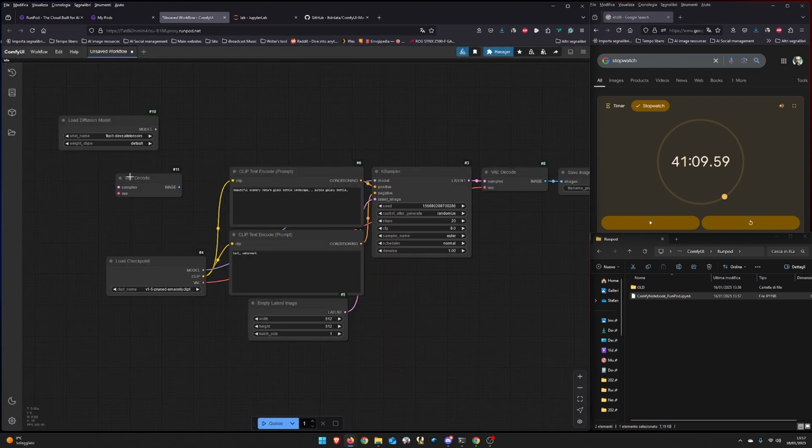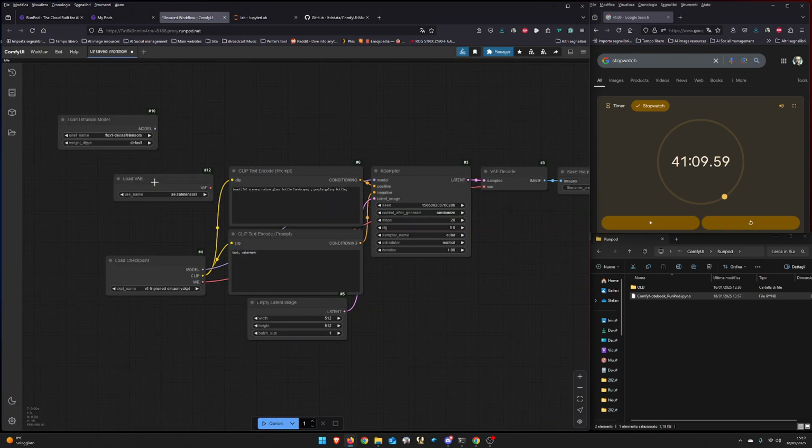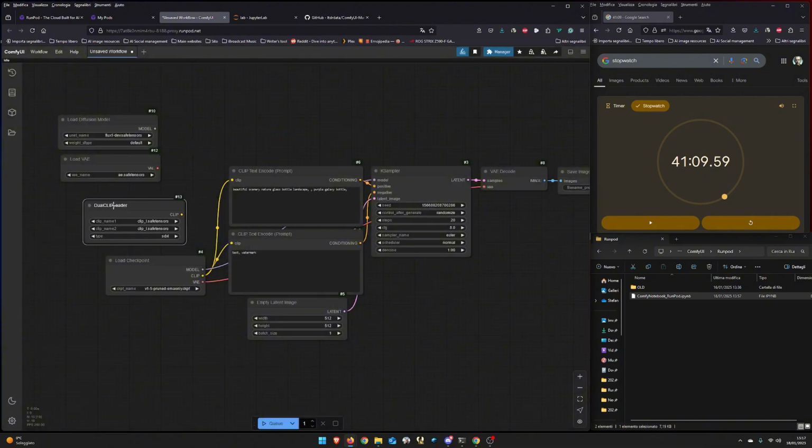We need, sorry, the loader for the VAE. As you can see, they are already inside it. The dual clip with the T5 XXL. And remember to put here the type is FLUX.